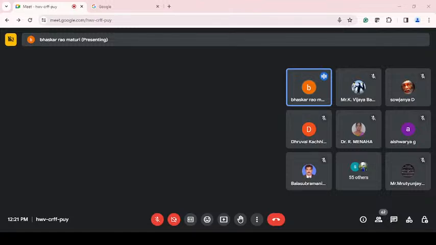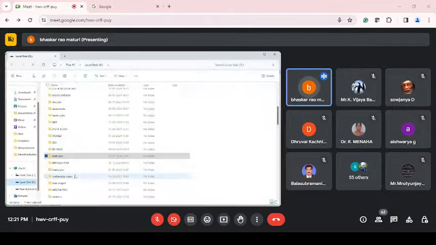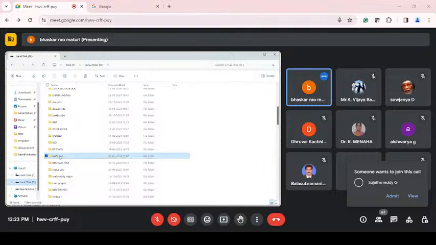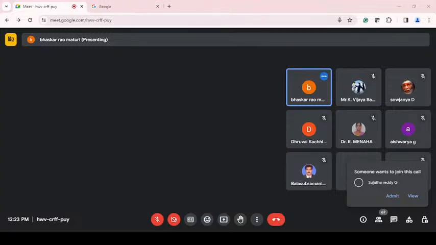It's giving a server error because we have to set some paths here actually.